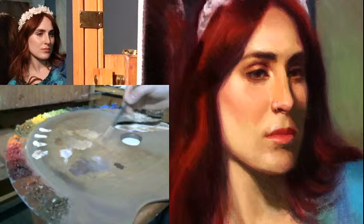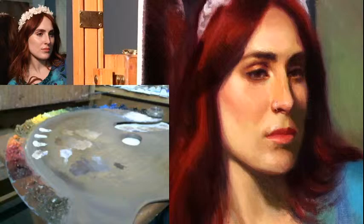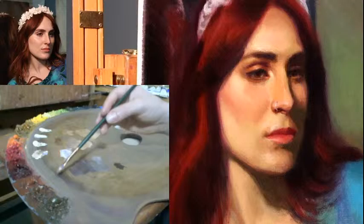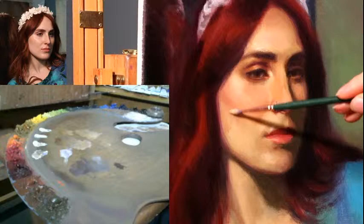And with color, I just use whatever comes to mind. You know, over here are the warmer colors, like the reds, the yellows, the greens, the blues, purple, and then black. So I just kind of mix intuitively, but I know that I don't want it to be quite as bluish. That's a little closer. Actually, that's almost exact.